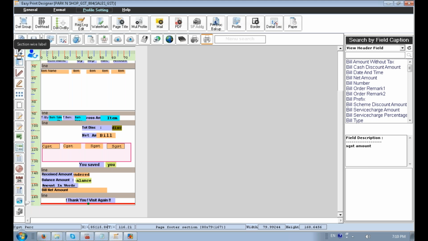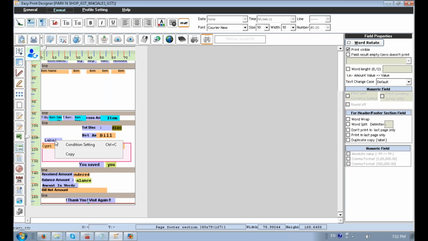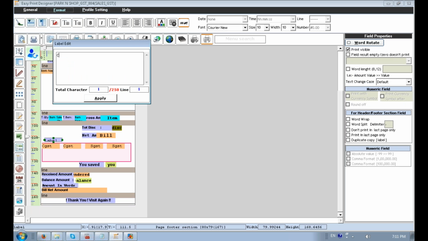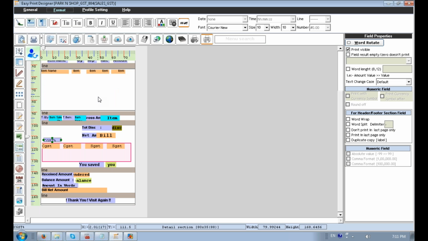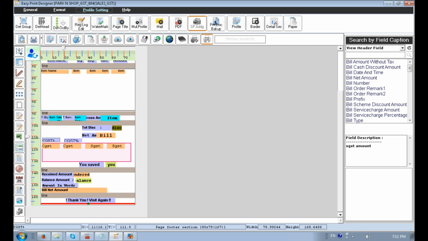For this you need labels, so that the customer gets to know that you have placed the CGST percentage, CGST amount, SGST percentage and SGST amount. For inserting a label, select the text option, click on it and place it. Rename it as CGST percentage by double clicking on it.